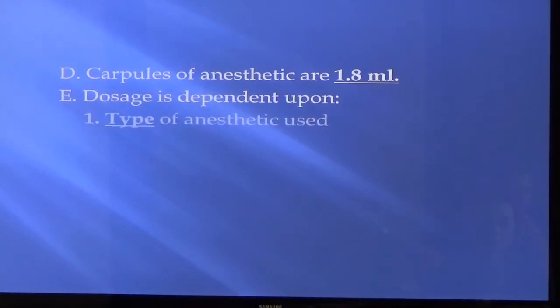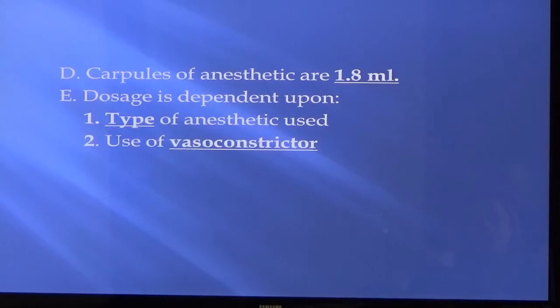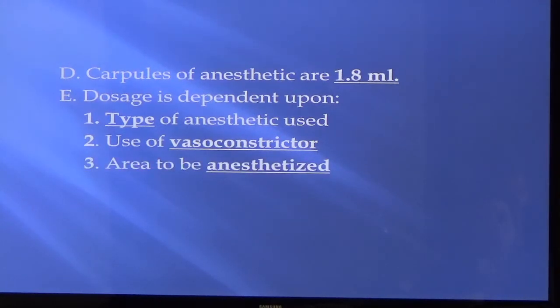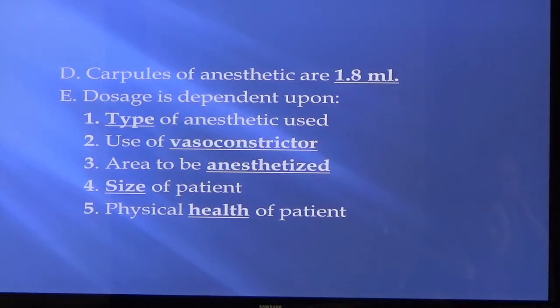Dosage is dependent upon type of anesthetic. Depending on whether you're using lidocaine or bupivacaine or carbocaine, you're going to vary your dosage. And also, if it has a vasoconstrictor, we'll talk a little bit about that right now. The area that you're going to numb up and the size of the patient is the biggest one. A little kid or a 90-year-old grandma, you're not going to give 10 cartridges to. The health of the patient is the other thing.